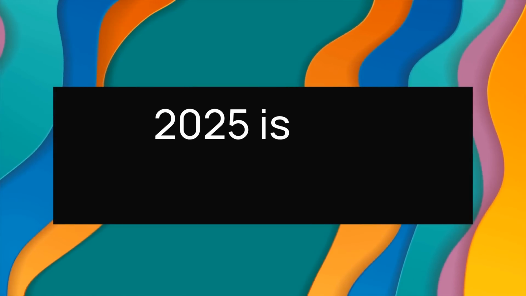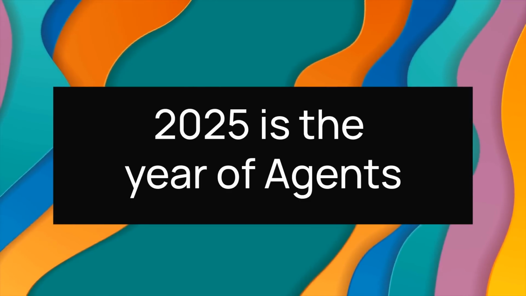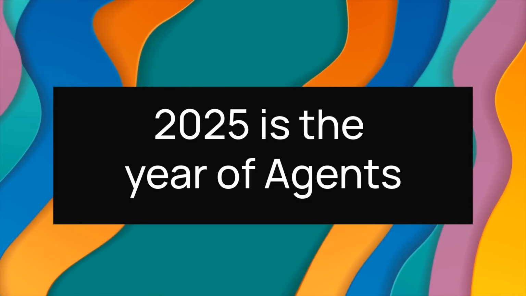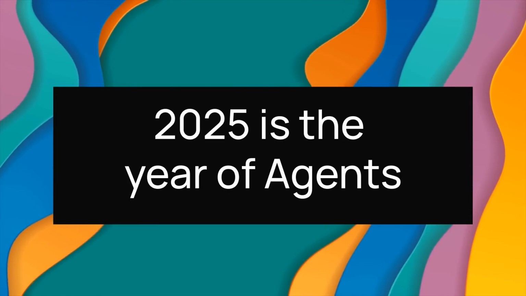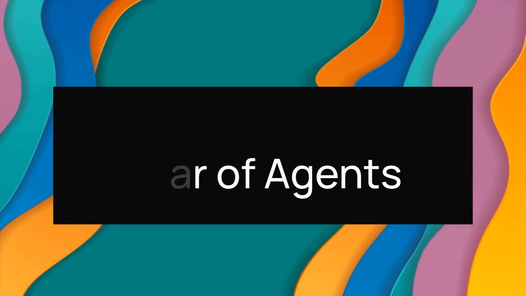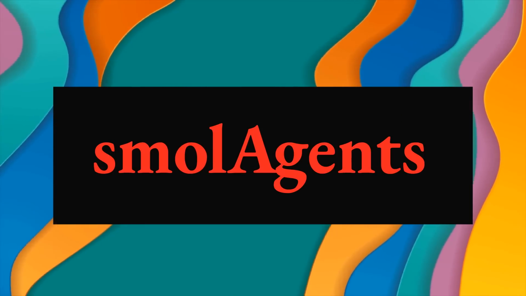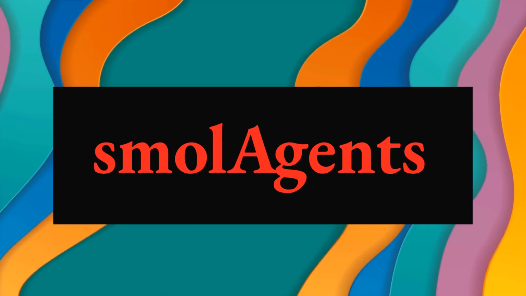Okay, so it seems like everyone is launching their own agentic framework here. We've heard for the past couple of months that 2025 is the year of agents, and certainly everyone's jumping in with their own take on how to make agents. And in this video, I want to talk about smolagents, which is a simple library to build agents from Hugging Face that just got released last week.